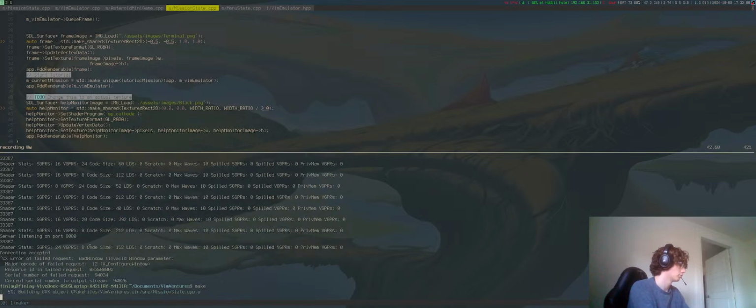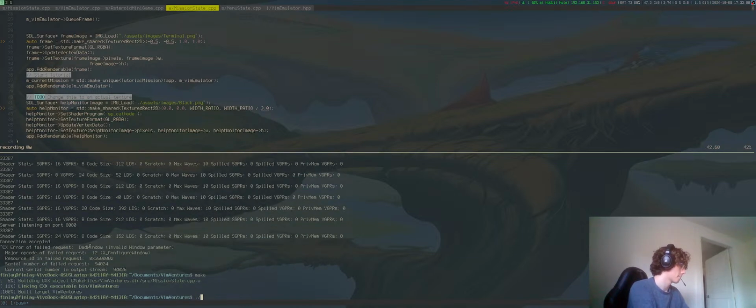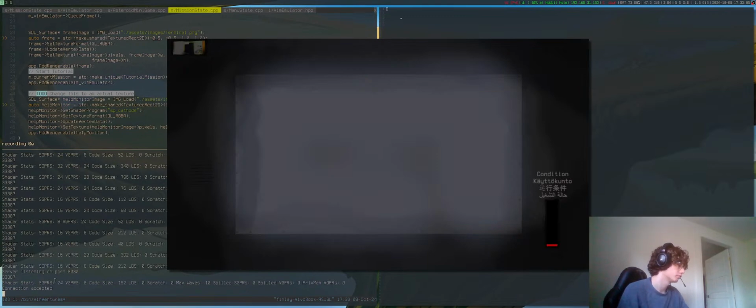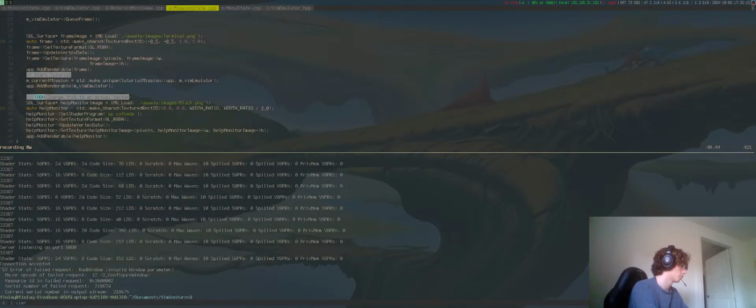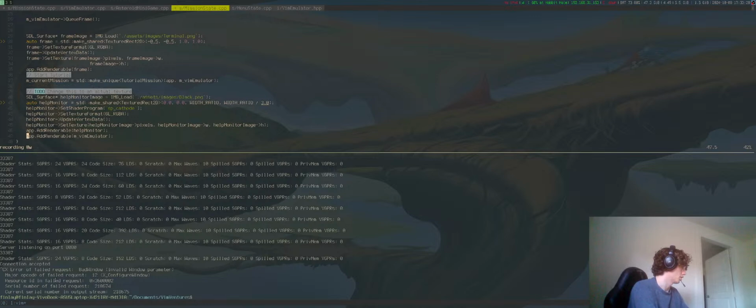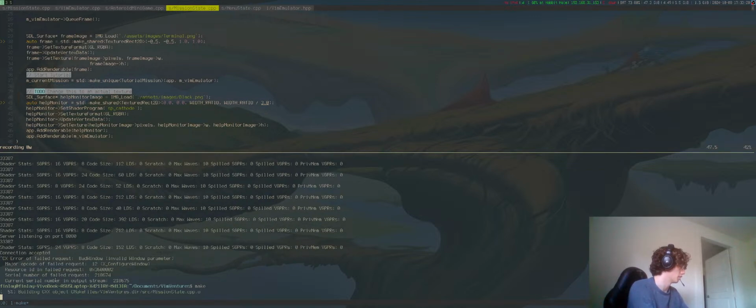Okay. Something's overriding it. There's no way it's not showing up. Otherwise the texture's being weird.